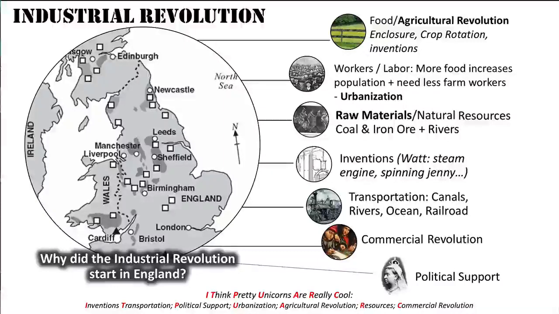Now, this is great. What happens, though, is as you have these farms that are much more efficient, you need fewer workers. People who used to work as farmers now no longer have jobs. They're not needed on the farms. So what are they going to do? They're going to move to the city to look for work. And that's where we get to the second piece: this huge labor force that England has, all these workers available to move to the city. They're desperate for work, and they'll work cheap.